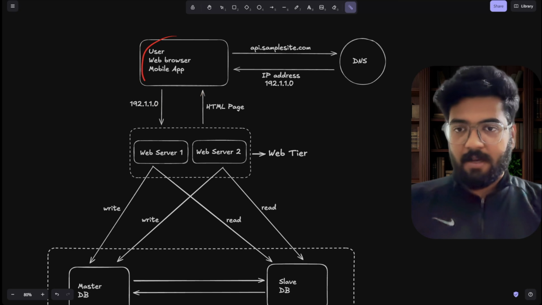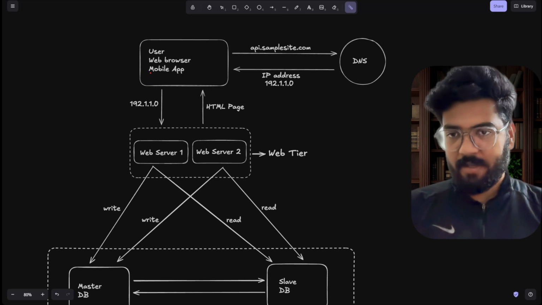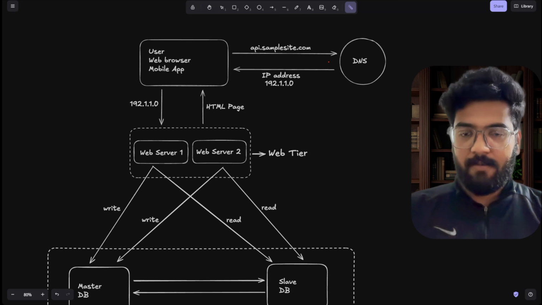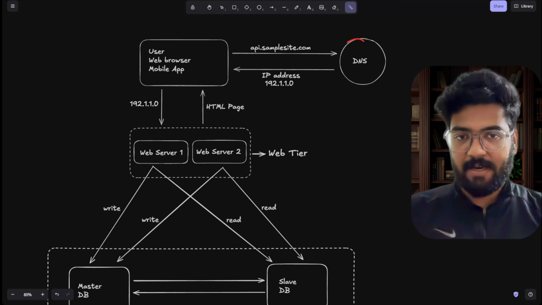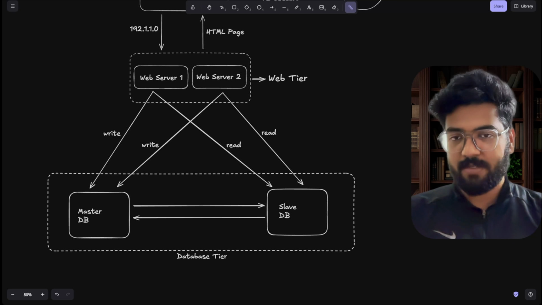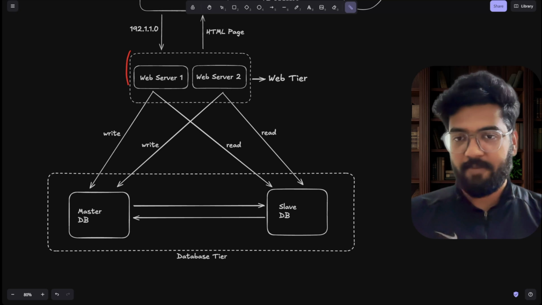A user comes on a mobile app or a browser, accesses some website, and has an IP address returned from DNS. It then requests the HTML page from our servers. About these servers, we discussed in the last video how the load balancer works and how we scale the web tier.